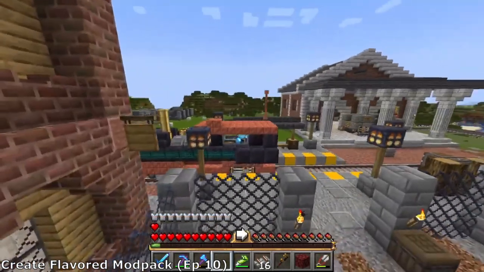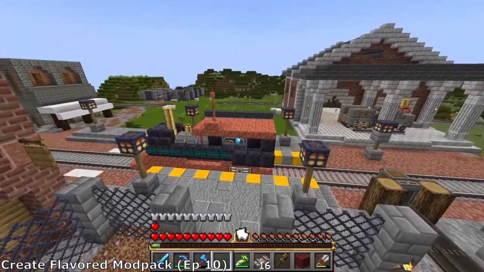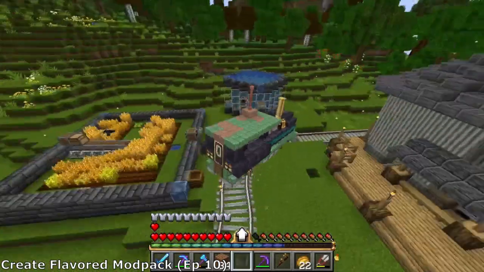So, immediately I see that I forgot something. So, A, I can turn the train around a little bit quicker, and B, I have a little bit more room for farms.